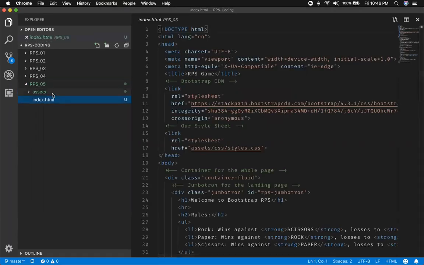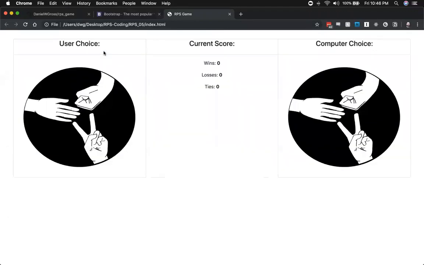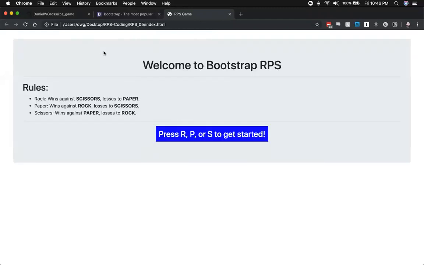I feel pretty good about the app thus far. I think it's actually starting to look like something, right? We have a scoreboard and things are pretty close to working. We have a lot of functionality and I think it looks pretty cool, a lot better than the basic text version.